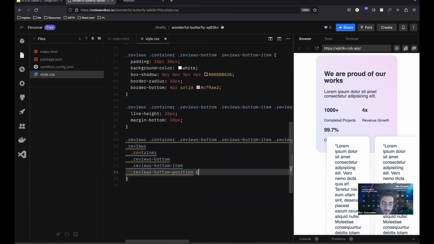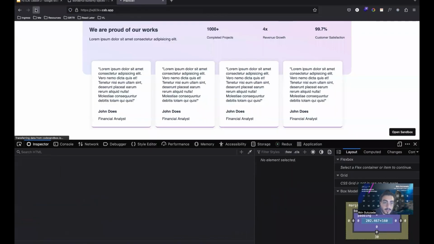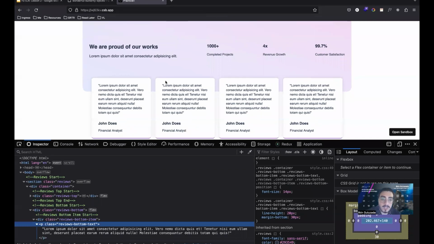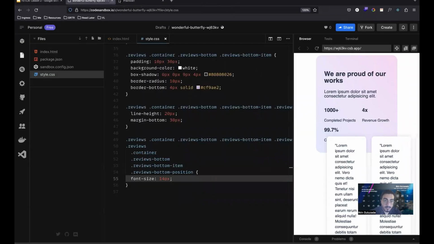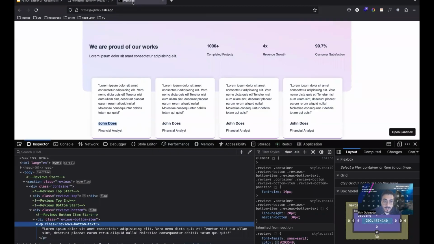I'll give them a font size of 14 pixel, much smaller than what it needs to be, so that it stands out. Okay, this seems a lot better.